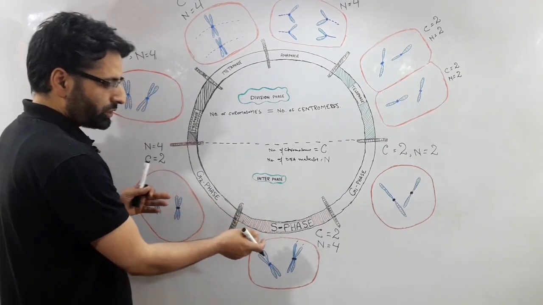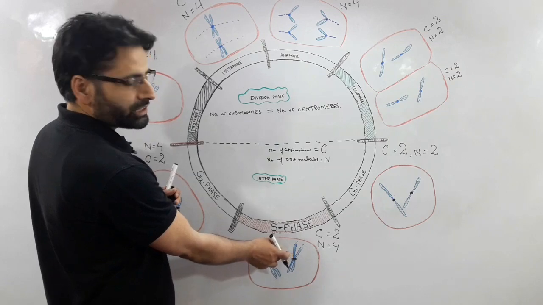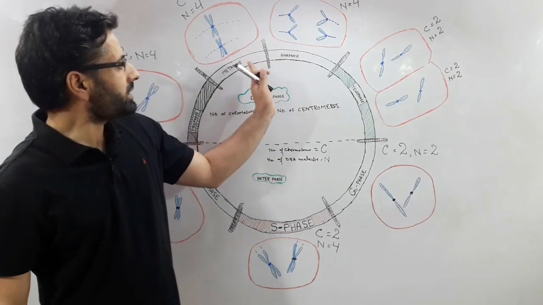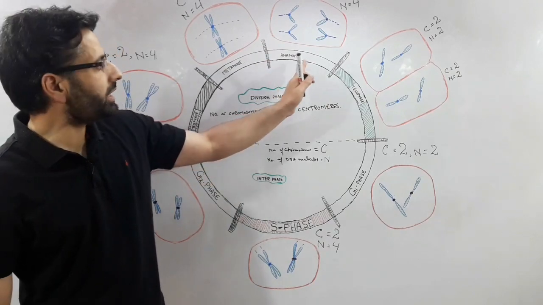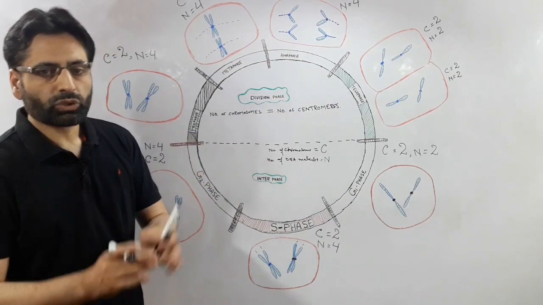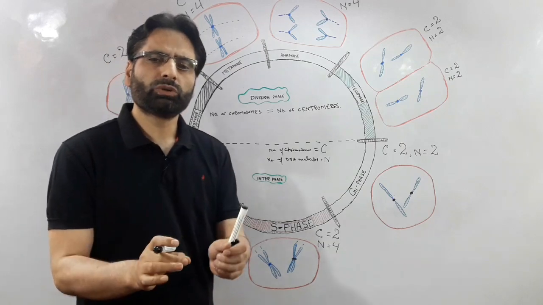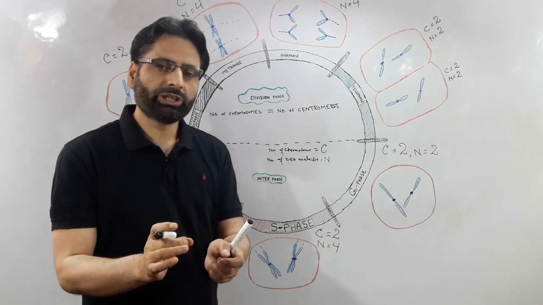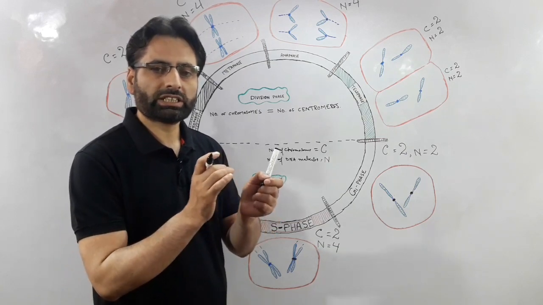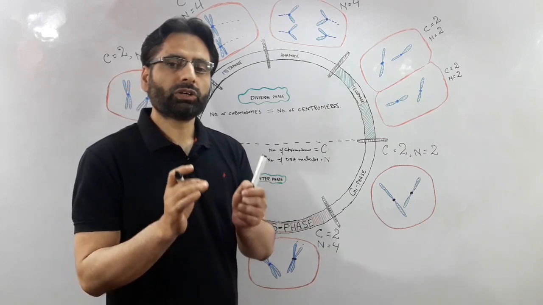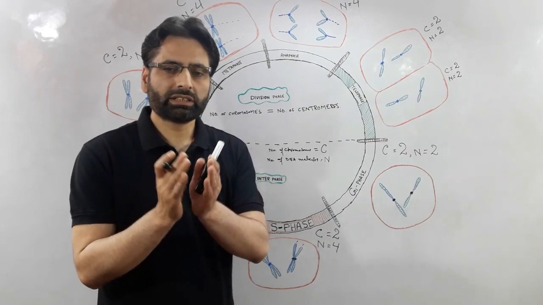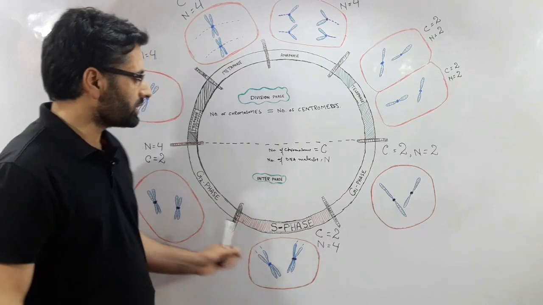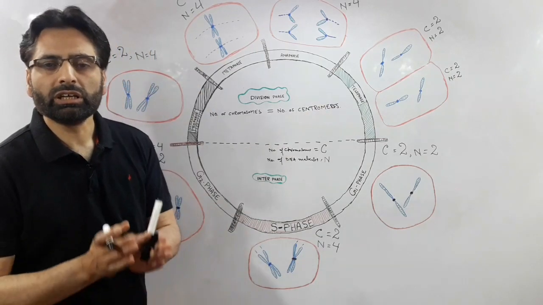And sister chromatids appear at the S phase, and these sister chromatids disappear at the anaphase. So you have to remember that the number of chromosomes is equal to the number of centromeres, and the presence of chromatids will tell you that the DNA molecule has duplicated and there are 2 DNA molecules present in a single chromosome. So based on this generalization, you can count the number of chromosomes and number of DNA molecules.